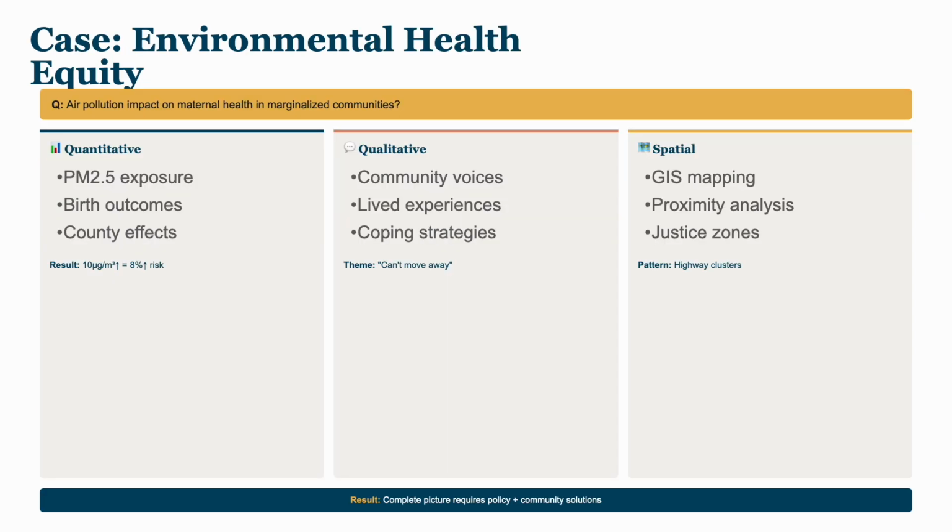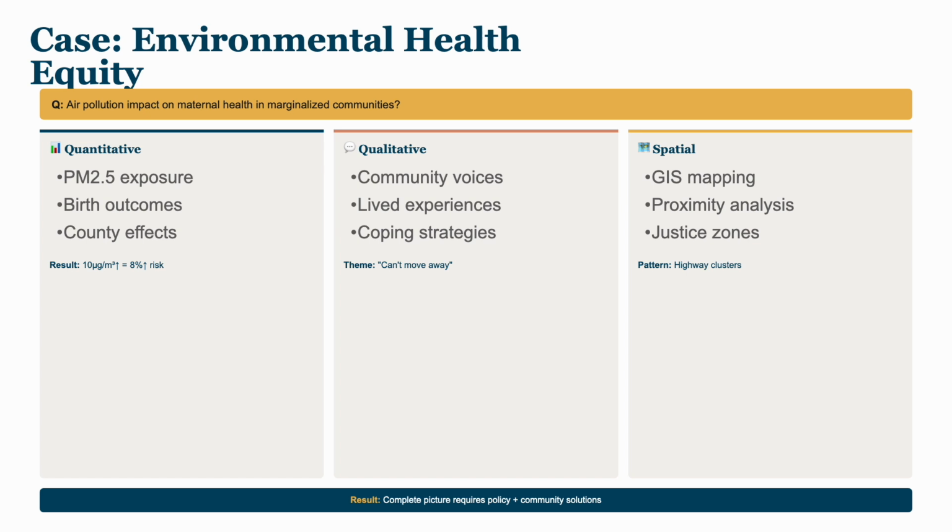Let's ground this in a real-world case study on environmental health equity, asking the question, what is the impact of air pollution on maternal health in marginalized communities? If we looked only at the quantitative data, we would see that a 10 microgram increase in PM 2.5 correlates with an 8% increased risk. That is valuable, but incomplete.